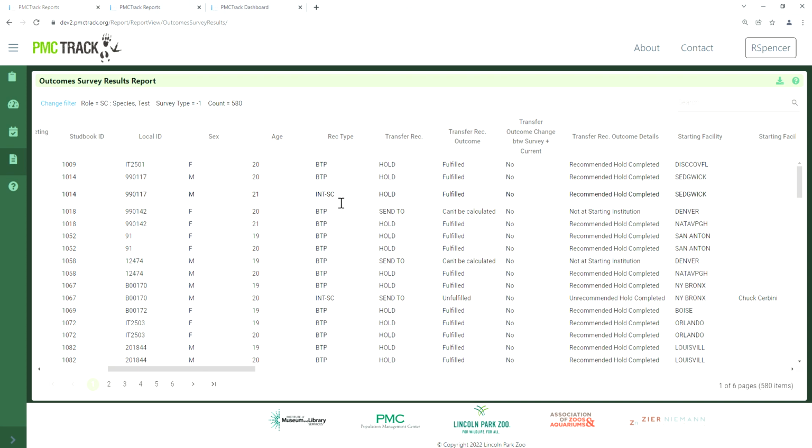Note that you'll only see interim recommendations in these reports after we've calculated outcomes with them. If you want to view the recommendations before we calculate outcomes, then you can do so by looking at that Add Interim Recommendations link on your SSP Coordinator dashboard.